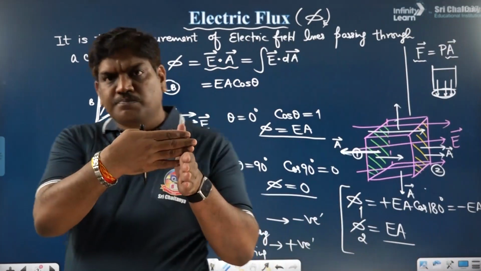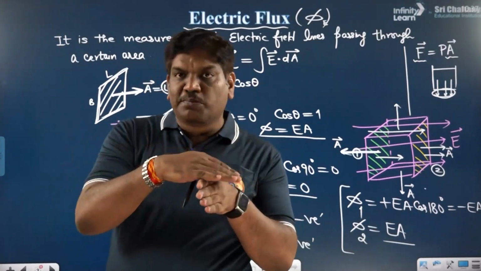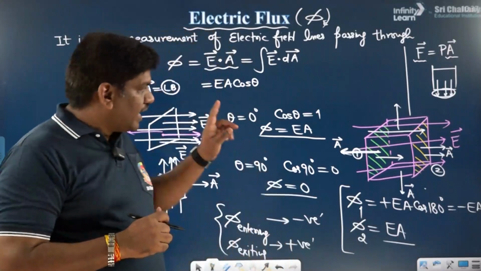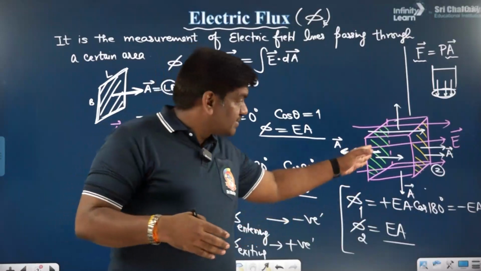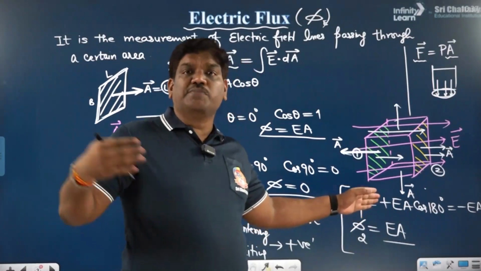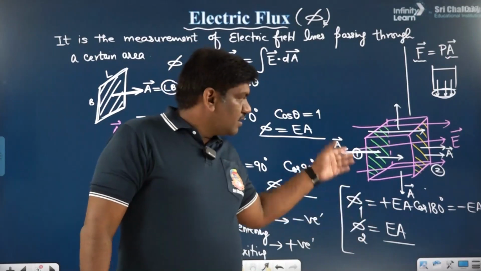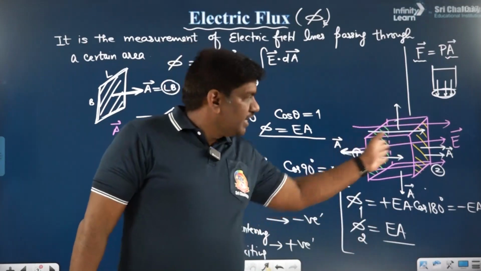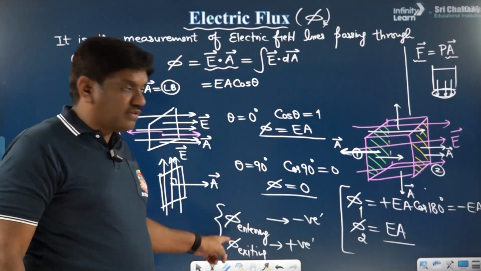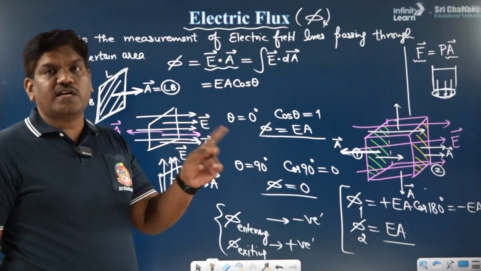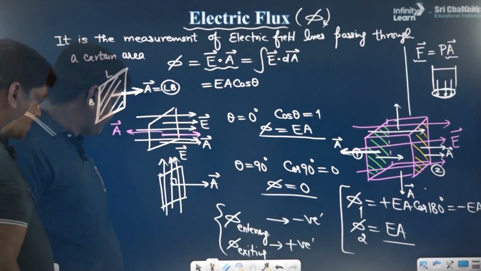If it is crossing perpendicular to the plane, the flux is maximum. If it is parallel to the plane, it becomes 0. But as far as an enclosed area is concerned, the flux which is entering, though it is maximum, should be written with a negative sign. Why? Because it is entering. The area vector will be outward, E will be inward. And for the flux which is exiting, E and A both will be outward, so it will be positive. This convention is very, very important: choose the positive and negative sign according to entering or exiting.